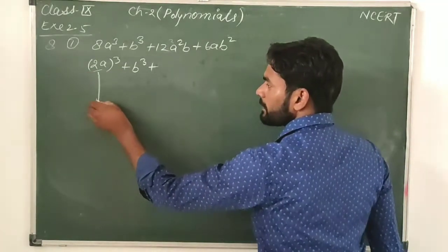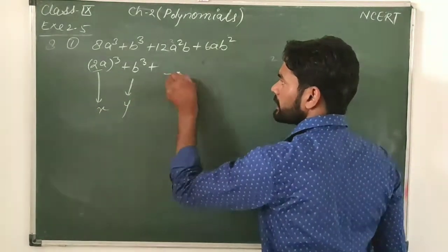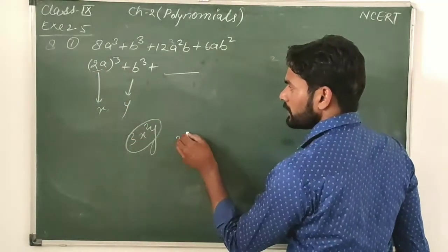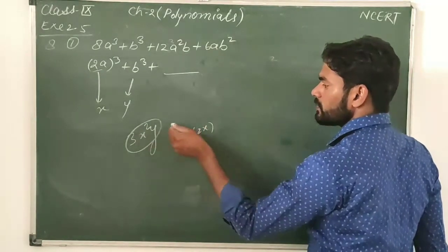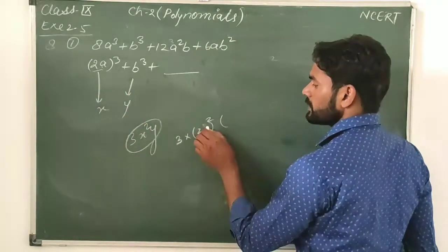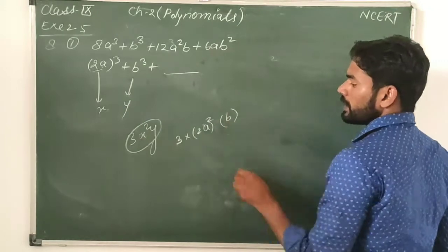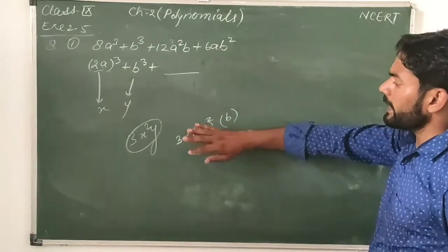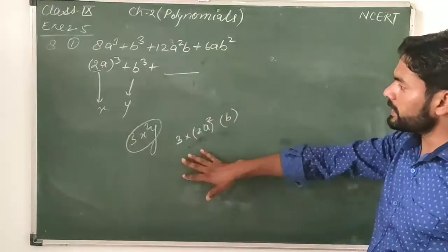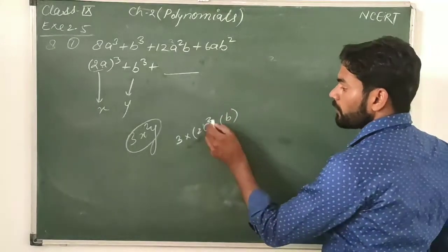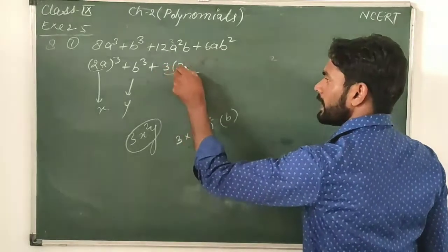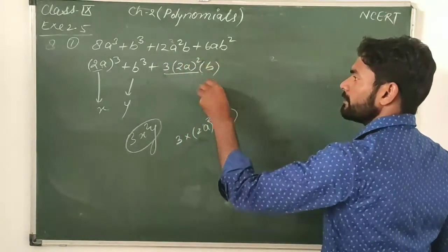आपके पास x ये है, y ये है, यहां की स्टेप होती है 3x स्क्वायर y, इनको इसमें रखो 3 इंटू 2x स्क्वायर इंटू, at the place of x is 2a, sorry 2a and y is b. Now simplify in your mind and check this result is equal to this or not. If yes, then the statement is true. 4 3s are 12ab, yeah 12ab, 12a square b, sorry. So it is 3 and we can write 2a whole square b.